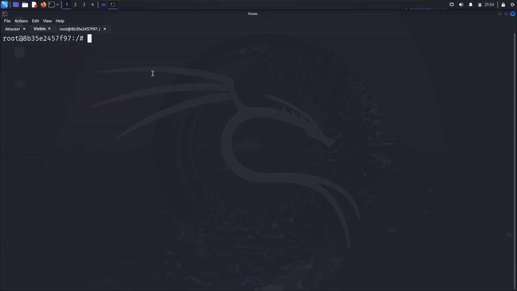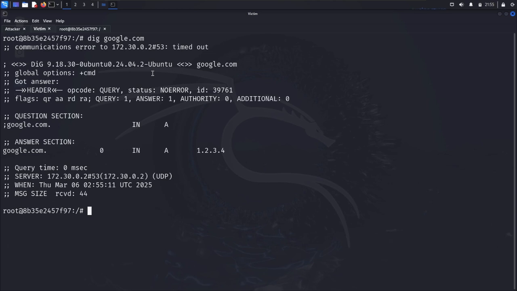Now, when we check for DNS using the command for google.com, we're going to receive an IP of 1.2.3.4, which is the static IP we have set to return on the DNS server.